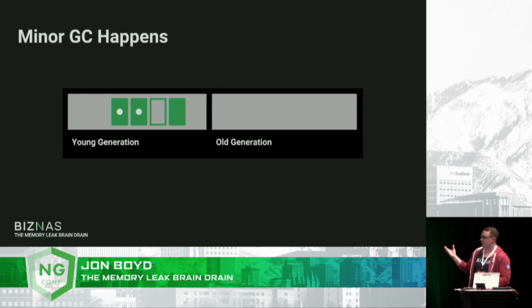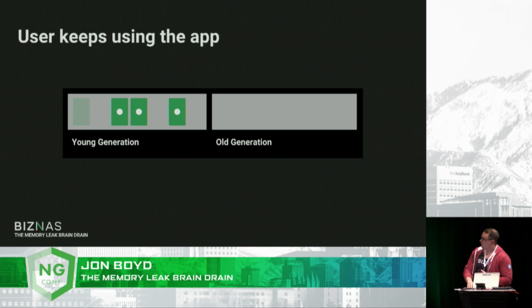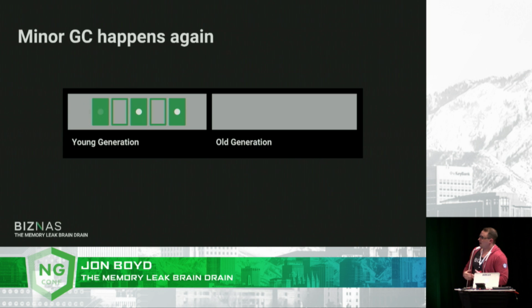It's not until a minor garbage collection comes and it runs what's called a mark and sweep algorithm that it clears out the unreferenced memory, and it will mark anything that needs to be retained. So that memory is still required by your app. That's some component or service that's still there being used. And the user continues to use the application. Some more memory is once again allocated, deallocated, and then a second minor garbage collection happens, and that memory is shifted over from the young generation to the old generation.